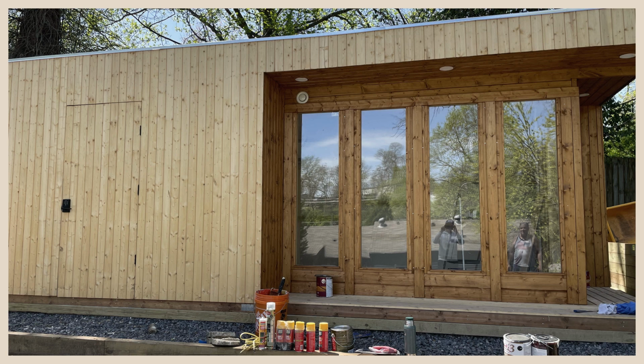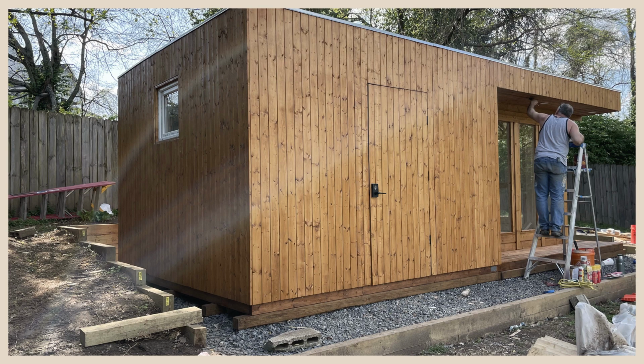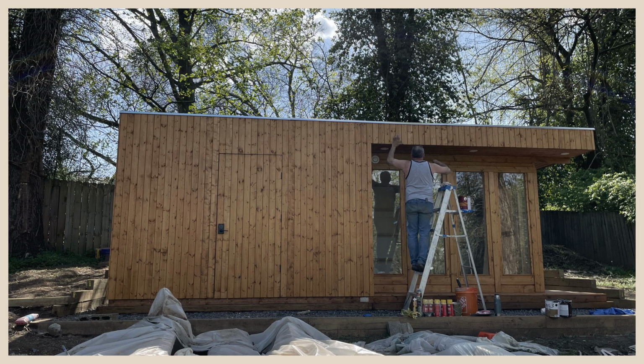They have transparent, semi-transparent, semi-solid, and then solid. So we went with the lightest color possible, and it still looks this saturated, which is kind of bizarre. Another thing I'll mention is that you may be thinking, man, the natural color looks so good. Why didn't you just stick with that? Well, I learned a lot about this, and as you know, the wood has a sort of yellow tone.